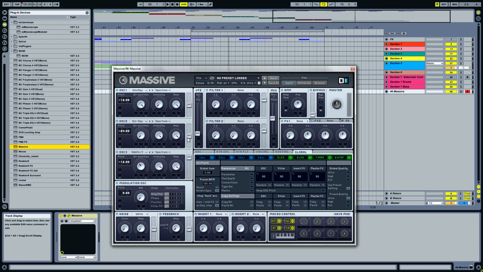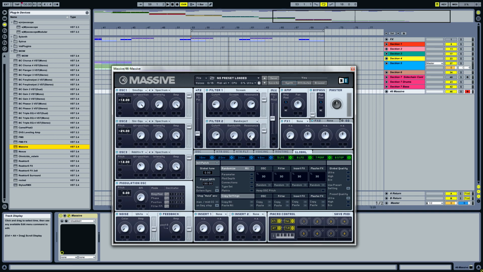And route all the oscillators to filter 1. In filter 1, choose scream and pull up the cutoff to about 9 o'clock, the scream up to about 1 o'clock and the resonance to about 2:30. On the second filter, choose band reject, pull up the cutoff to about 2:30.